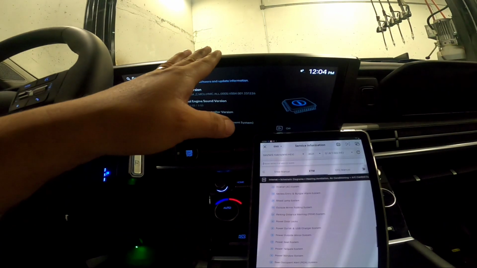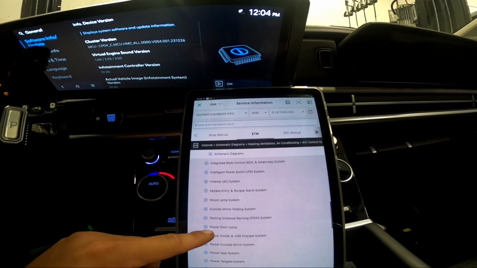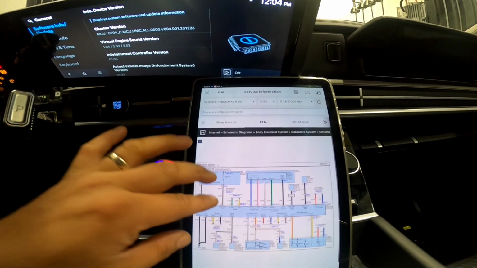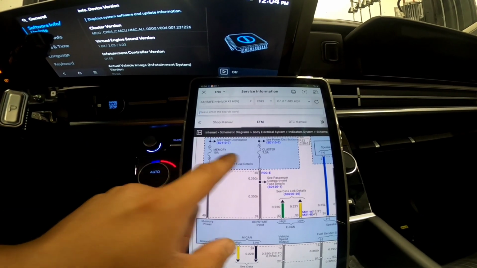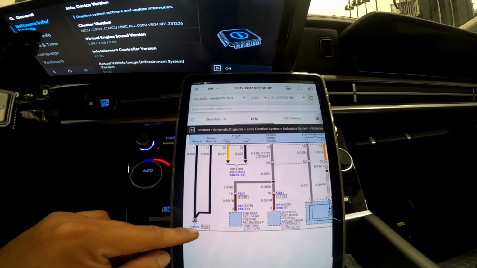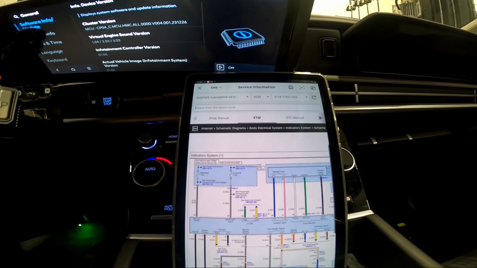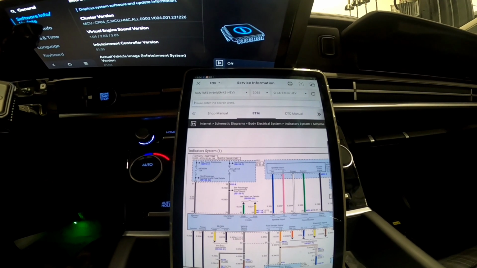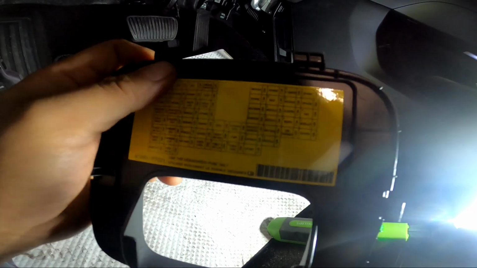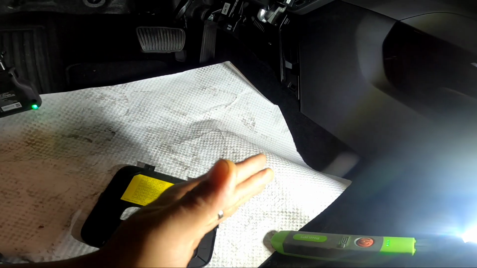Then since this is out already, we can measure right away our ECAN there and what's going on. But let's just check the basics first. What's involved: the circuit, power, ground. So you got 10 amp memory, 7.5 amp cluster, and we have GM05 ground. Let's go first on these fuses here. Okay, I have my fuse guide here. So we got memory 10 amp at the top and cluster 7.5 on the right side.